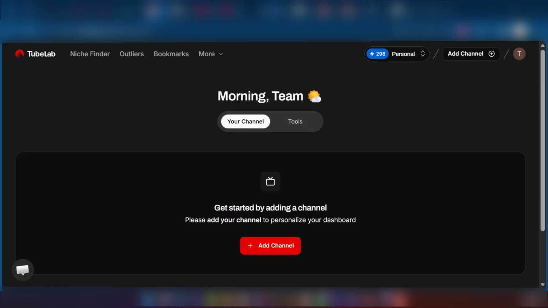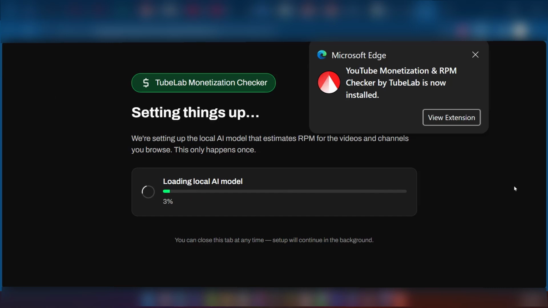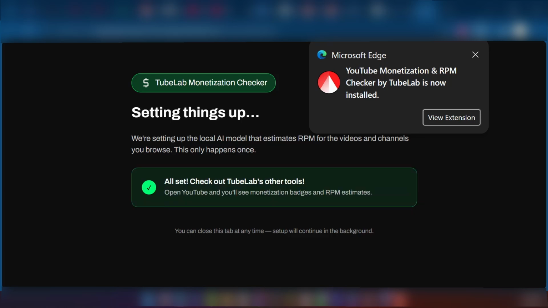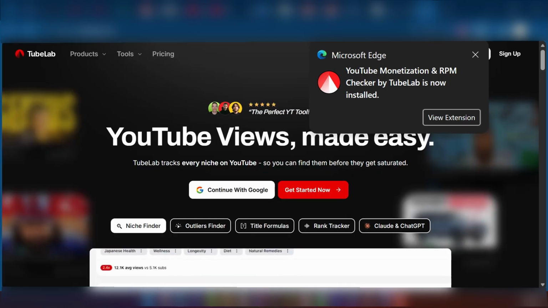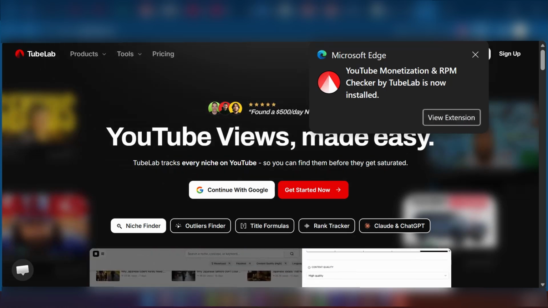Now, one of the most underrated parts of the site is the link to the TubeLab Chrome extension. Once you install this, your regular YouTube browsing experience changes. Every time you watch a video, an overlay appears on the right side of the screen. This overlay gives you the monetization status of the video immediately. No more wondering if a niche is advertiser friendly. TubeLab tells you if the channel is part of the YouTube Partner Program. It also provides a real-time RPM estimate. If you see a video in a niche you're considering that has a high estimated RPM and is successfully monetized, that is your green light to start producing.